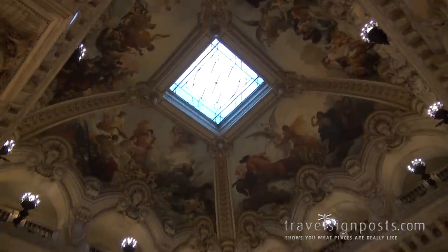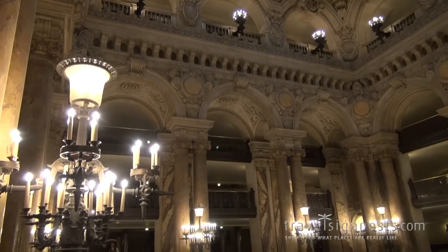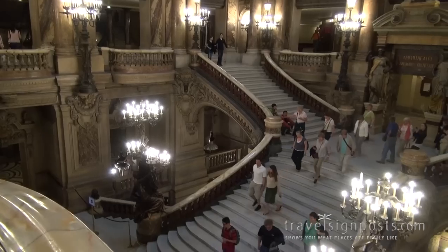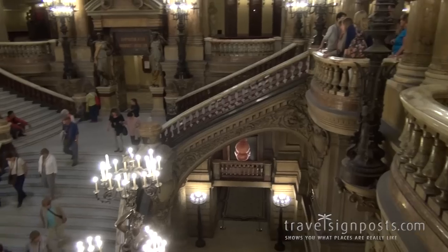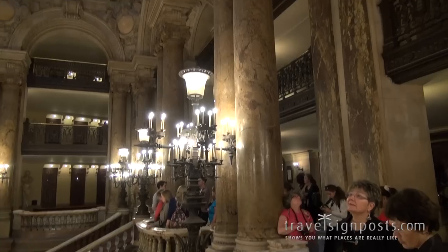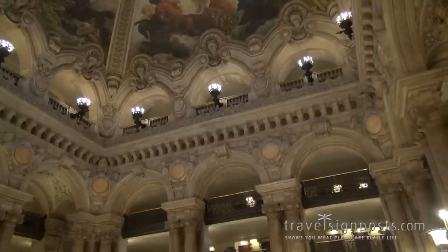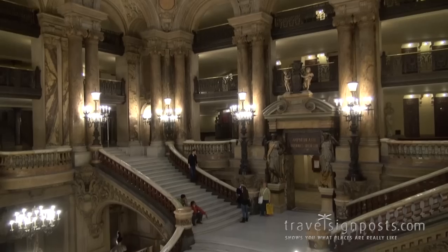Here's a shot from the balcony. I'm on one of the balconies that jut out over the main staircases. Get some idea of the scale there of the people walking down. Let's be honest, you imagine this is a bit of a tourist place, but it's an amazingly glamorous place. Certainly for going to the opera, but certainly for being seen.